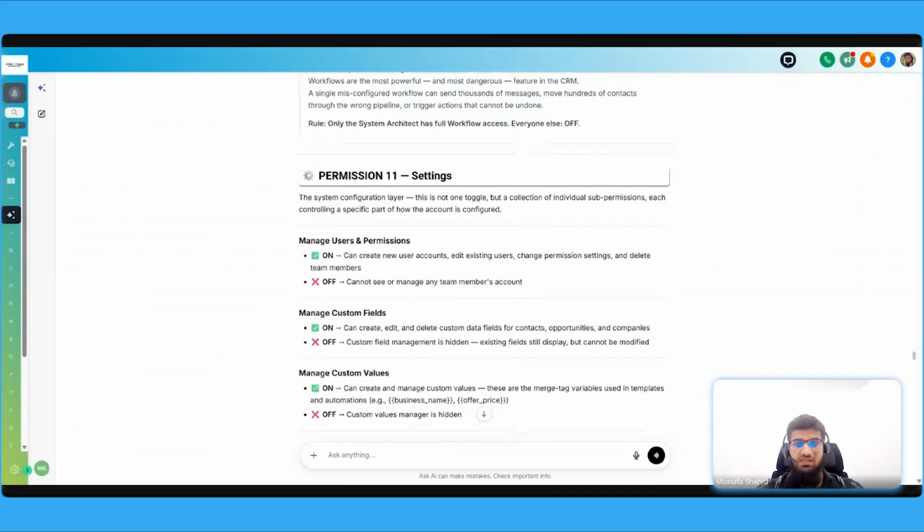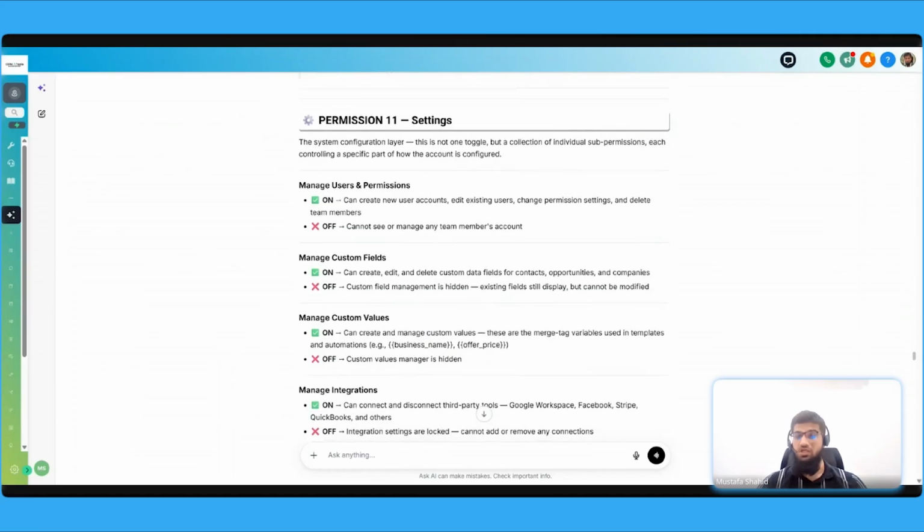Then we have the settings. Again, another crucial one. If someone has access to the settings tab, they can manage users and permissions. So they can create new user accounts, edit existing users, change the permission settings, and delete team members as well. They can manage the custom fields, which are the additional data fields that you can create for your contacts.